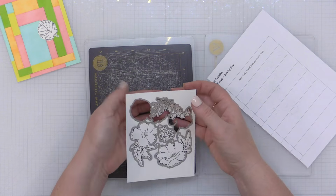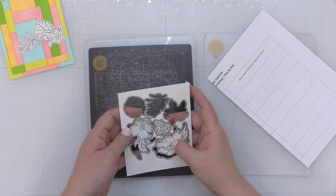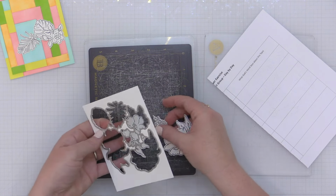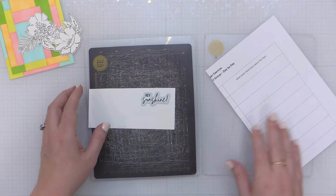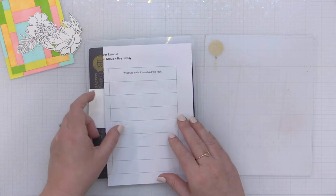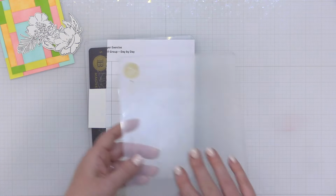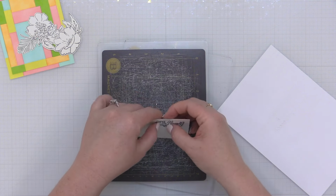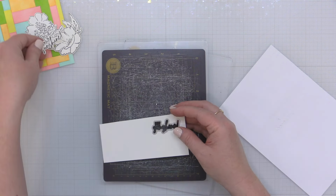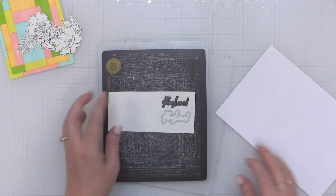It wasn't quite dry. Now, if you're concerned about that, another option would be to go ahead and hit this with a heat tool before you run it through your die cutting machine, and that will prevent that ink from transferring as well. So now I'm using the coordinating die to die cut the sentiment piece. I'm just kind of checking to see how much of that transferred. Not much of it transferred. It had kind of sat there on my desk for a minute, but I'm just using an abundance of caution because I don't want to redo these things today.